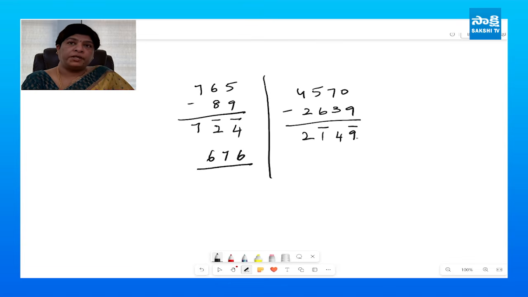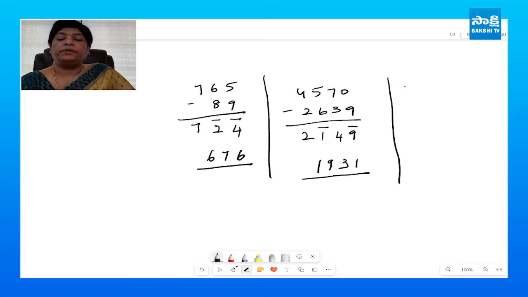The very first number is a bar number, so I apply 10's complement. So 10's complement of 9 is 1. Reduce 4 by 1, it gives a 3. Again I have a bar number, so 10's complement of 1 is 9. And reduce 2 by 1. So 1913 is the answer for this.